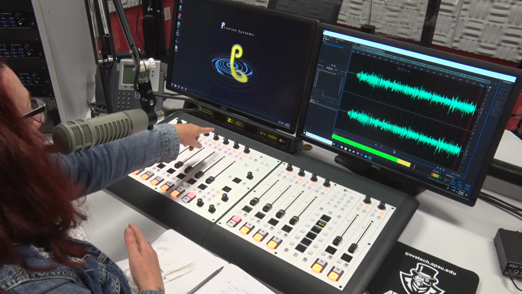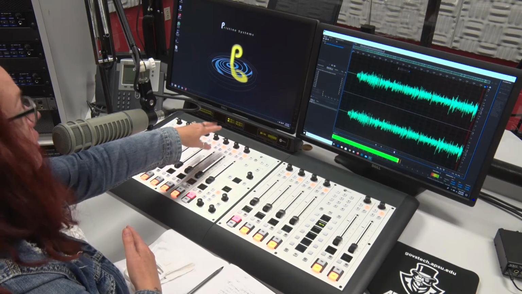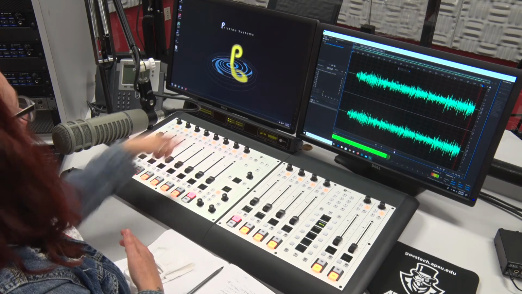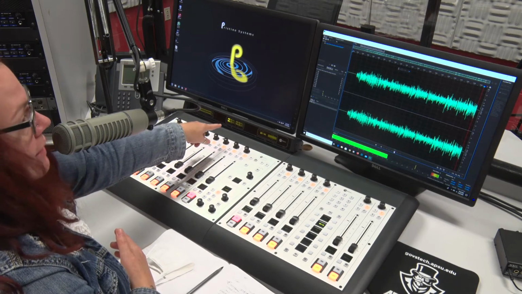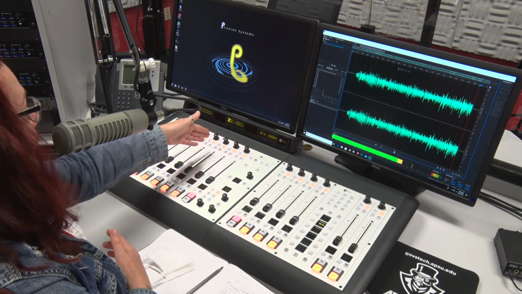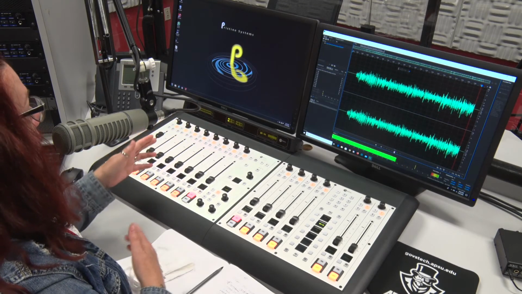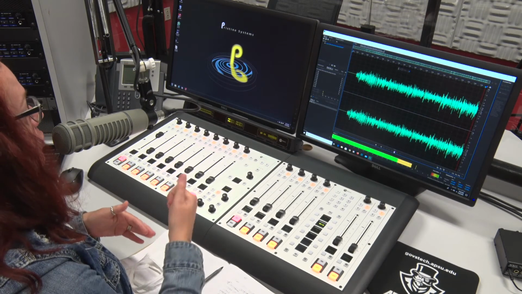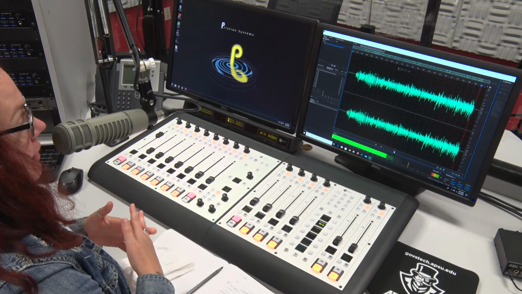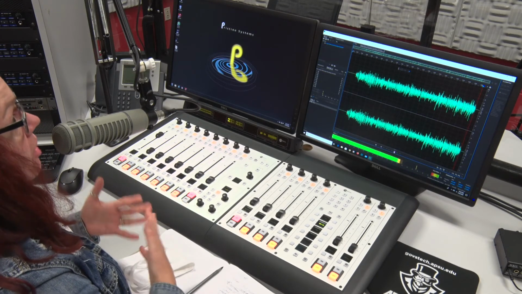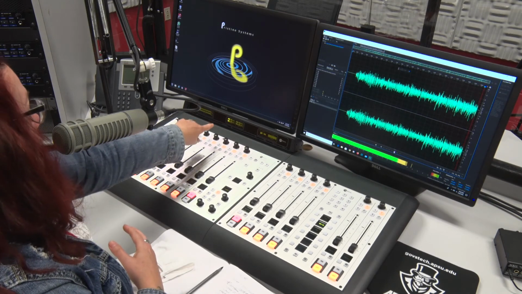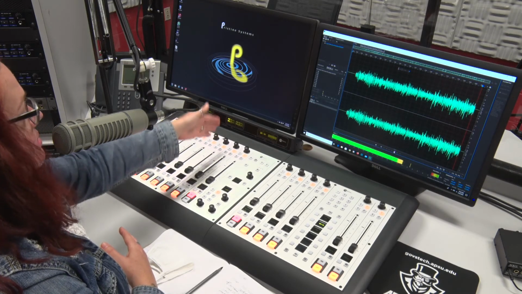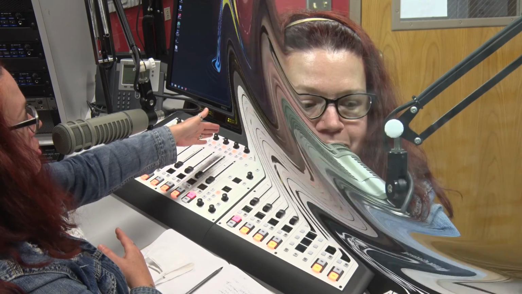So you want to make sure when you look at your levels, pay attention to your voltmeter. The voltmeter is in the middle here between the screens for the computer and your APSU board. So notice here, it's hitting around a -20. That first leading line, it's a very skinny line. Pay attention to that. That is your key in making sure your levels are good. Make sure your voice is always at -20. If you go past that, you're going to have distortion happen, and you don't want to have that happen either. Plosives can also be an issue. So again, -20, watch that voltmeter and make sure everything is not past -20. And look at that skinny leading line. That's the line that you want to pay attention to.